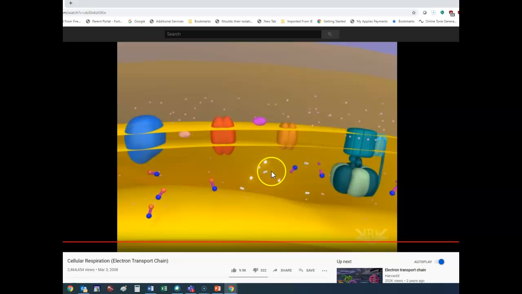All right, just to get a couple of more things in here. So what we're looking at is the outer mitochondrial membrane, kind of in blue and gray up here. They don't have it highlighted very well, but that's the outer membrane of the mitochondria, what you would see on the outside of the mitochondrion. This is a space between the outer membrane and the inner membrane. This is the two layers of phospholipids facing each other, tails in the center here, heads on either side. So this is the phospholipid bilayer. There's another phospholipid bilayer way out here, and this intramembranous space is where all these protons are pumped.